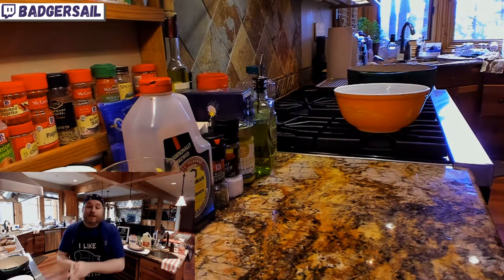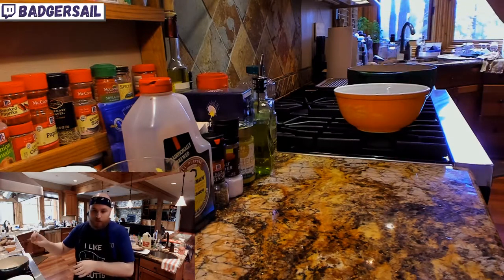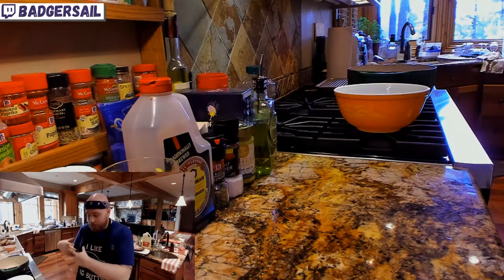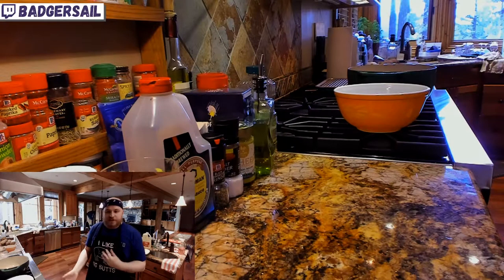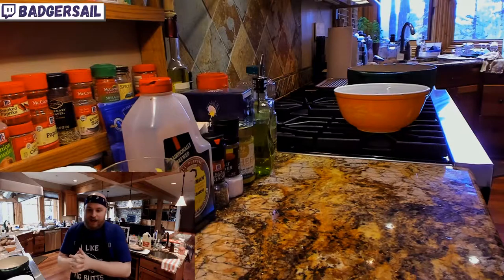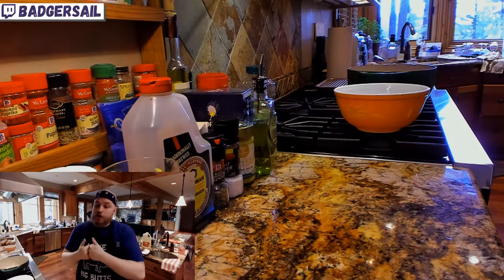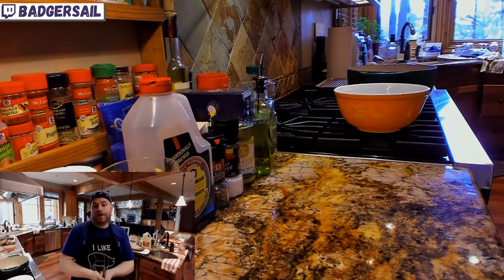In terms of order of events, we are going to prepare the marinade for our chicken. We are then going to cut up our chicken and place it in the marinade. And then while that marinates for 15 minutes or so, it doesn't need long. We're using some really strong flavors, and it gets in there really quickly. So while we are waiting for that to marinate for a bit, that's when we'll make our pickles.